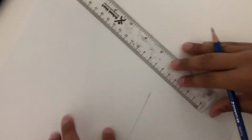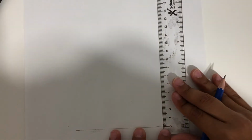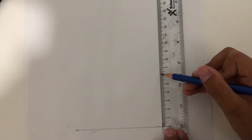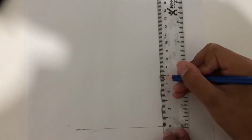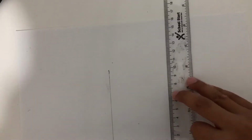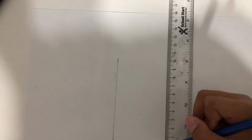Okay, from there you're gonna get your ruler and put it all the way right here to the line. You're gonna then again trace a light line all the way to 6 centimeters. And there you're gonna put it back over here to the end of the line, and then draw another 10 centimeter line down.